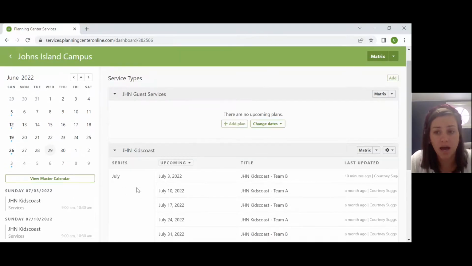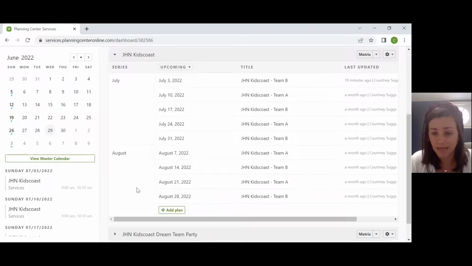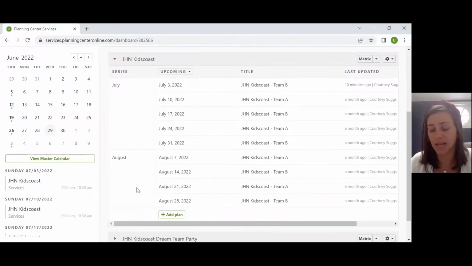So if you don't know what Team A, Team B is, I basically try to schedule everybody on a bi-weekly basis. So you would be Team A if I had built you originally into that group, and you would rotate every other week, and then Team B for the other group. There are a few people that only serve once a month, and so I put them in one of the teams, and then I just edit them when I'm scheduling. And then if there's someone who wants to serve weekly, they are put into both teams.